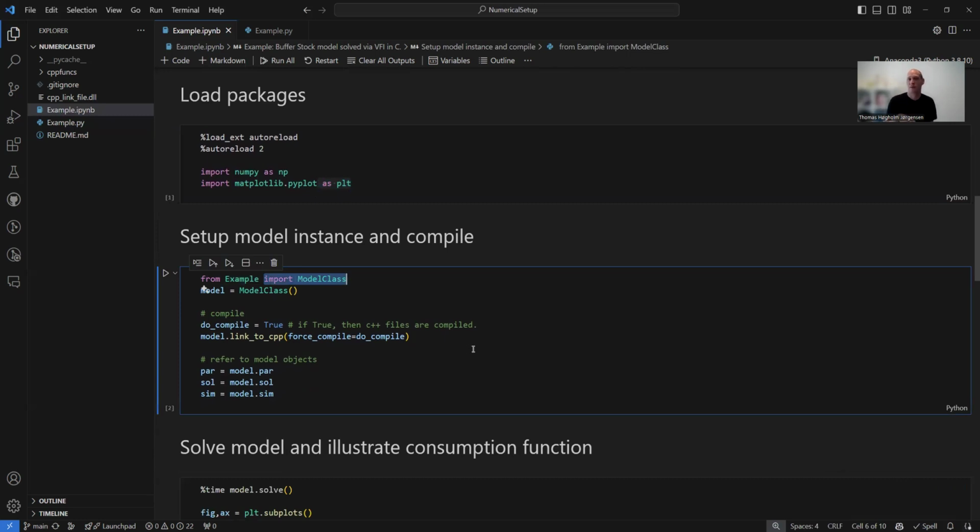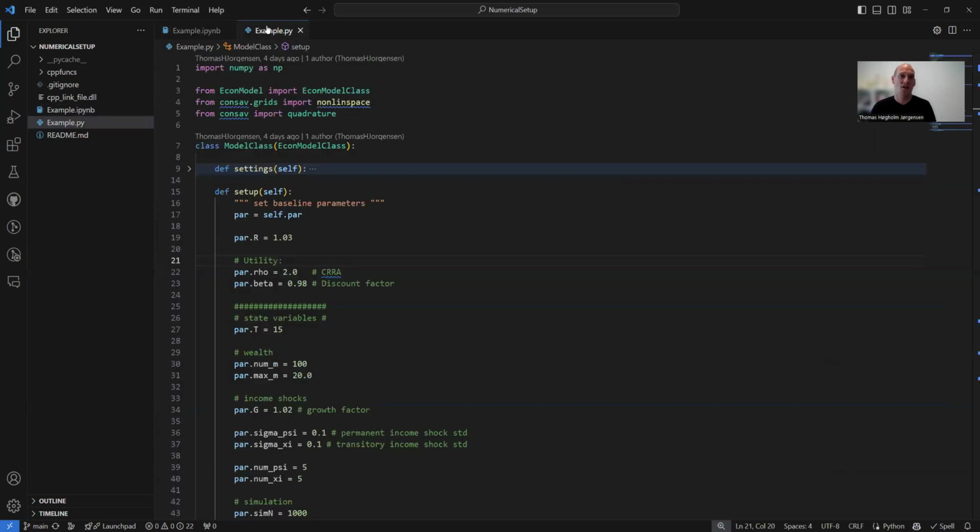So my setup is built on object-oriented programming. I'm going to build a class and store all the information in that class, also the routines that I'm going to use to solve the model. This class inherits the EconModel class that Jeppe Dyrberg built. I'll link to his webpage in the description. When I write it like this, it means that it inherits all of the properties of that model class.